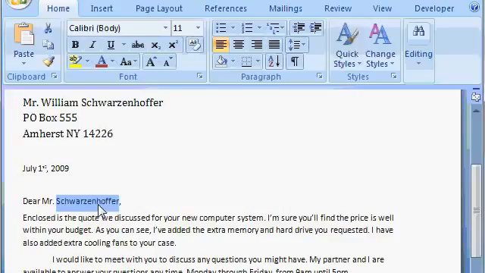What's the clipboard? Well, the clipboard is a little magical happy place somewhere in the computer's memory that stores information for you. You can copy things to the clipboard and then paste them into different sections of your document. For example, I just copied Schwarzenhofer to the clipboard.